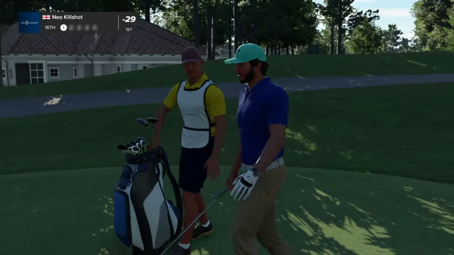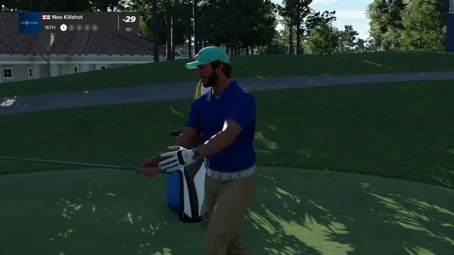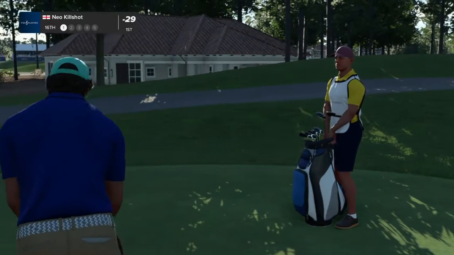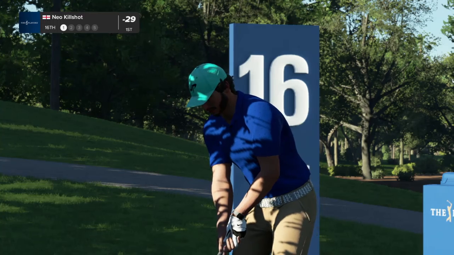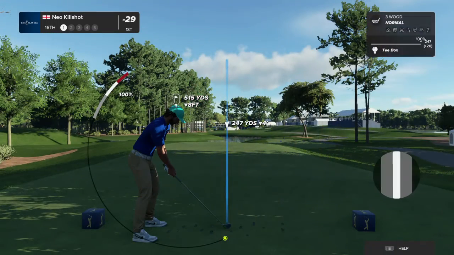Teeing off here on the 16th hole. Ideally, players want to take their tee shots from right to left. Start off that fairway bunker and move it left back in the fairway. Anything down the left-hand side can get caught up into those trees and really cause players issues with their layup.